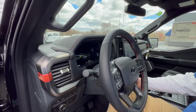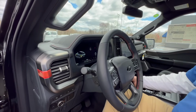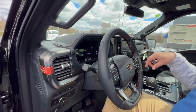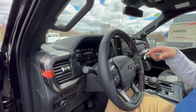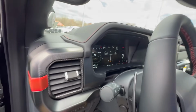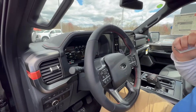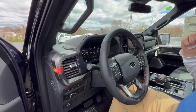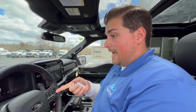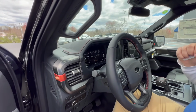So you got your typical tow haul, your slippery. The animations are the same, of course, which I always like, that little touch. Let me see. Off-road, there's a 4x4 shift, of course. What is that? That is definitely a compass, different. It gives you your roll angle. That does look sick. Mine does not have that. Oh, look where they put the RPMs. They put the RPMs right at the top. That's pretty sweet. That does look sick. Huh, we're at 442 feet above sea level. That's awesome. I did not know that was a thing. That's good to know.